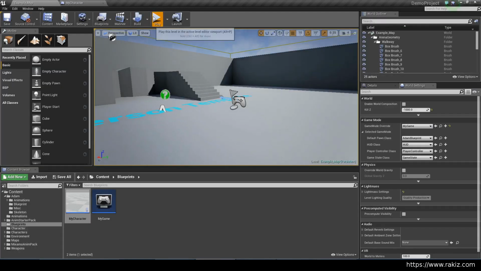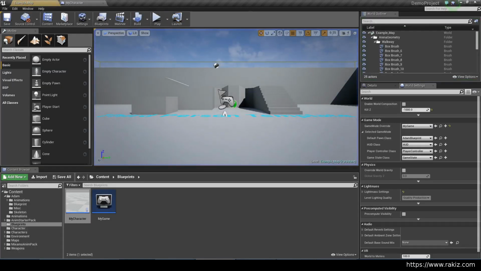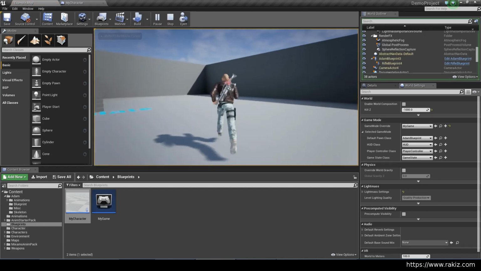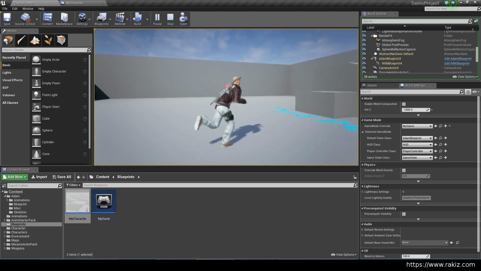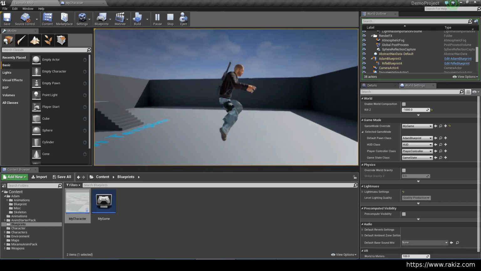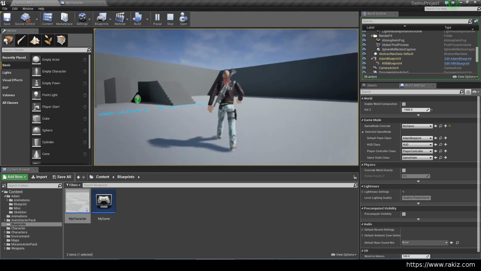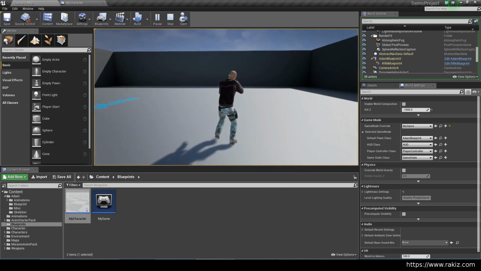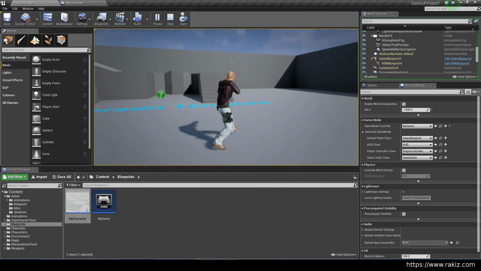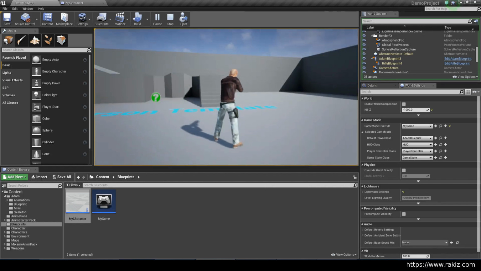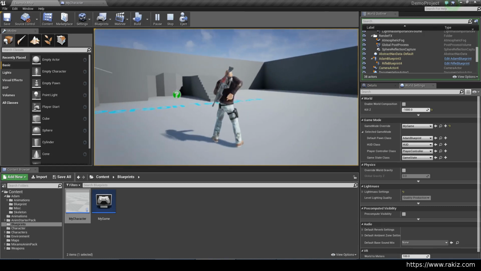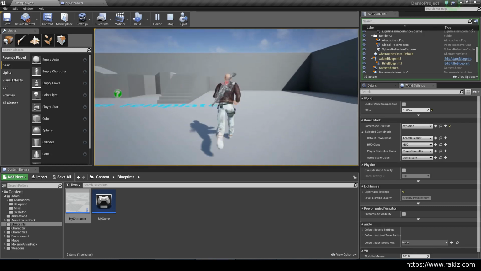Okay, so if we play this, you can see the result: you have a character with a weapon on his back. He's walking about, he's running about, he can jump over stuff. Then you press tab and he reaches back, grabs his weapon, and now he's in combat mode. And you have an aim offset that's working. He can strafe around and he will turn automatically if you go too far to one side, and then you can put the weapon back. And well, that's your basic character.